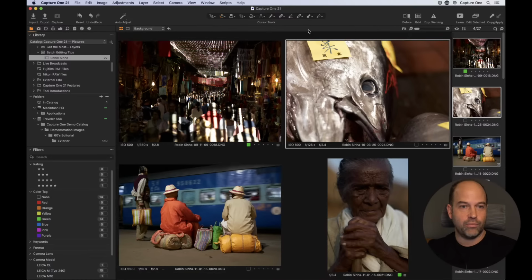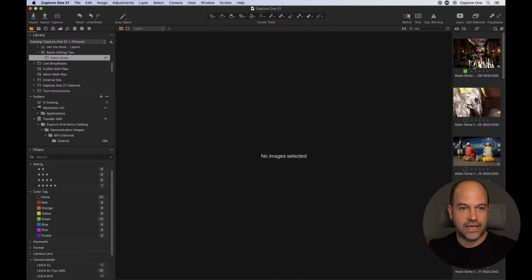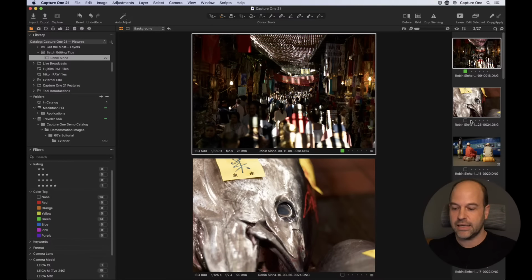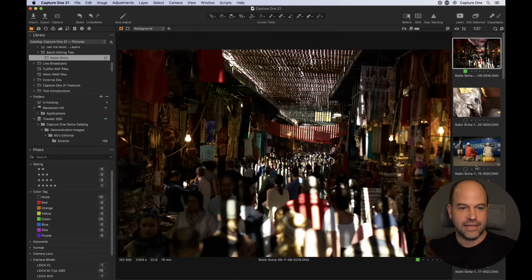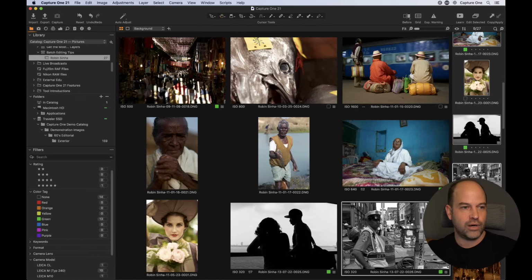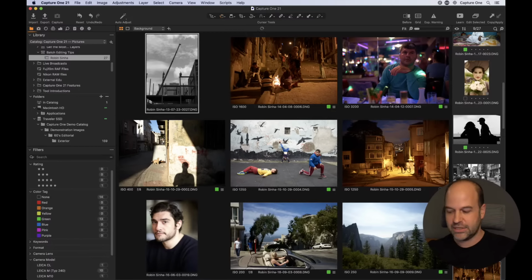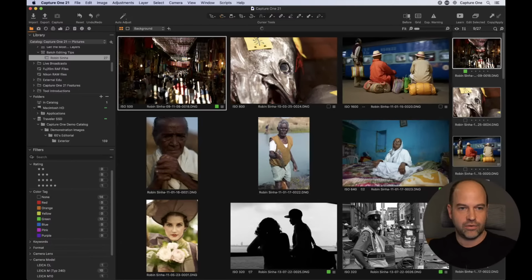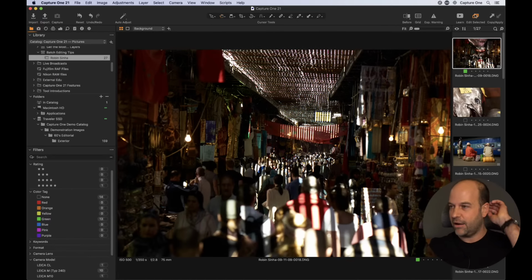Now you can have a lot more in the set if you want, or you could just have 2 photos in a set. So Capture One would just always remember exactly. I think the limit is probably 16, but there we go. There's a whole bunch. If I do Option right arrow, then it picks up the same volume of pictures on the next one. So just remember that all important edit all selected toggle.